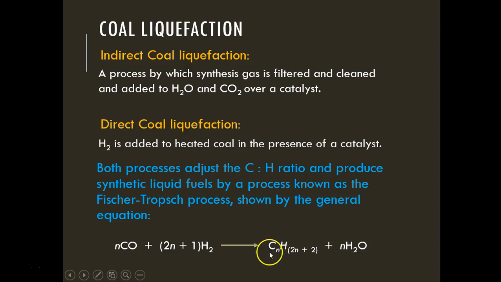And whatever the carbon number the alkane has will be the number of moles of carbon monoxide or synthesis gas that we start with. So there's two ways you can go about these problems if you have to produce these equations. One way is just know that in liquefaction the reactants will be hydrogen and carbon monoxide, and the products will be an alkane and water. But if you actually remember this general form, then the equations will come out ready balanced for you, and you won't have to worry about that, even though that's really not that much of a problem.